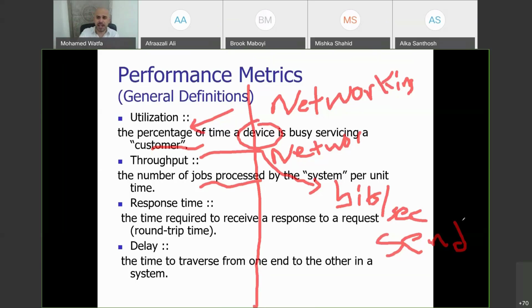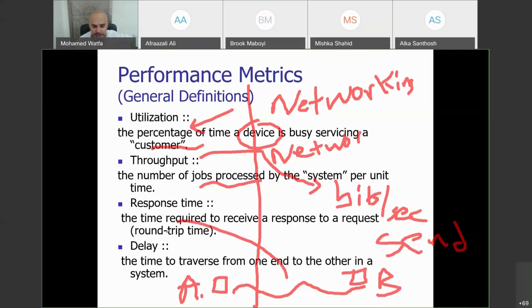No, it's a bit different, okay? Delay is the time for the message to leave A and go to B. It arrives here. This is the delay. The response time is different: I make a request, any kind of request, and I get the response. So B is responding. Okay? So with delay, B did not respond. It's just the delay it takes for the message to get to B. Response time is for B to respond to my request.